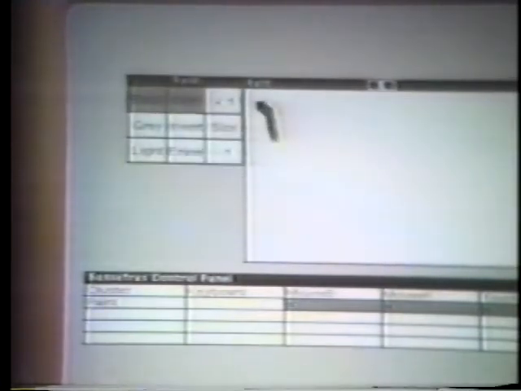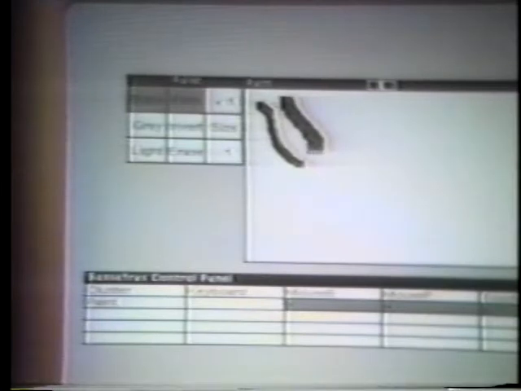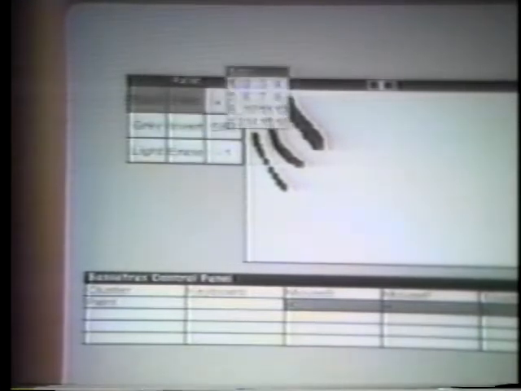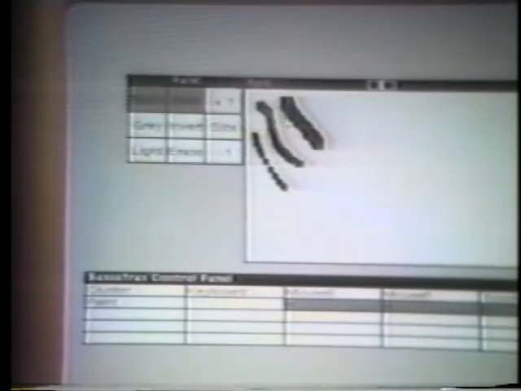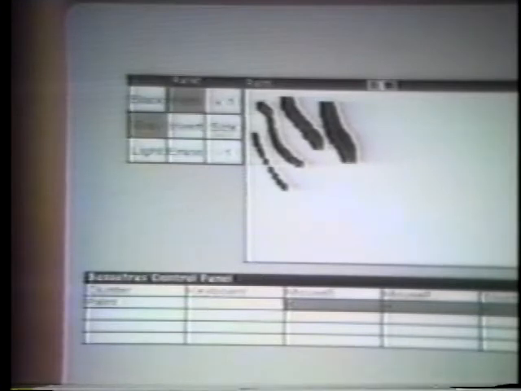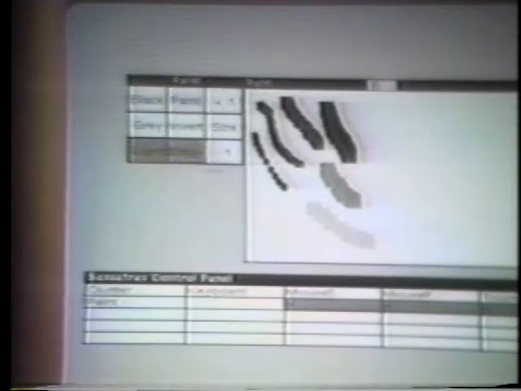I press down the mouse button and hold to paint and release when I'm finished. Each time I click on the +1 menu item, the brush is made 1 notch larger. Similarly, each time I press on the -1 menu item, the brush is made smaller. I can also directly select a size for the brush by clicking on the size item and then selecting a brush size from the menu I'm presented with. I can change the color to a mid-gray and a light gray, and I can also change the mode of painting. I will now erase with the gray brush.